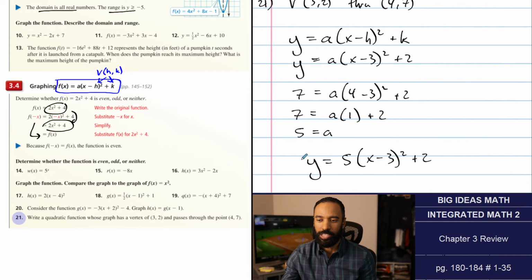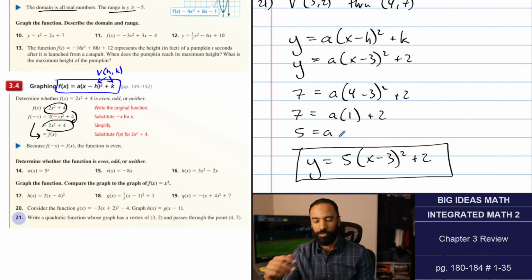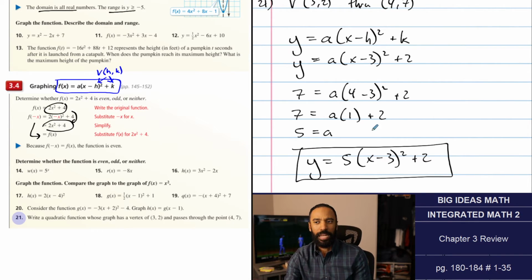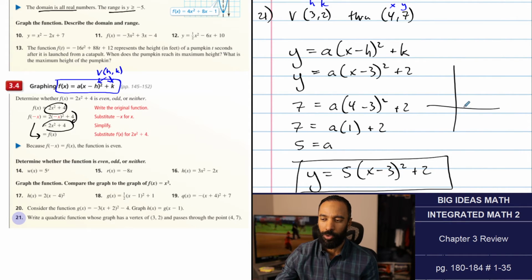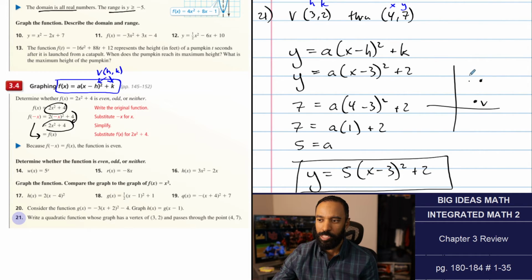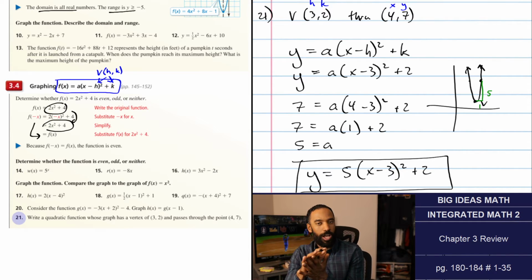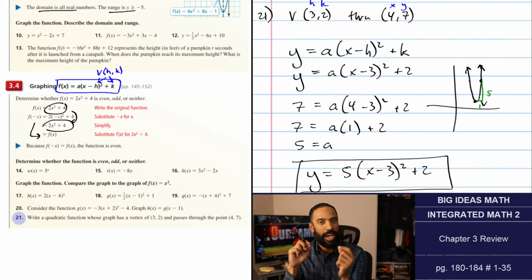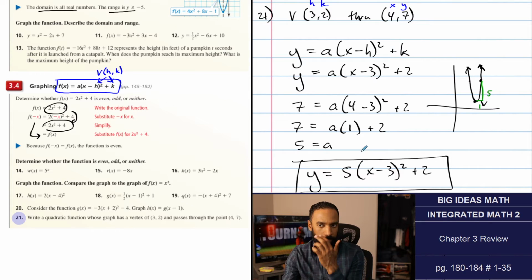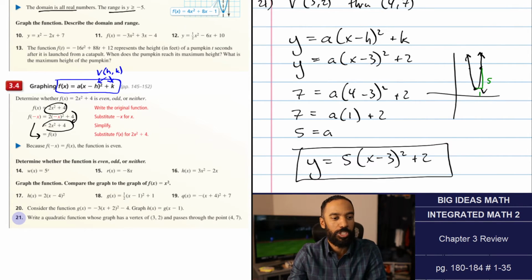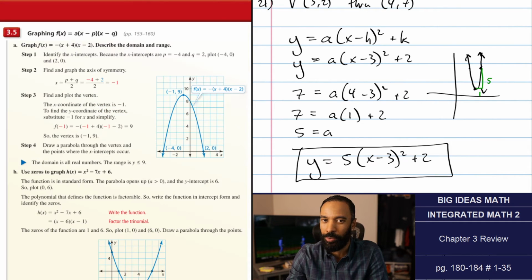quantity squared plus 2. Yes, those x's and y's are back, so we can use this for the entirety of its graph. Now, if I plotted points for a graph, like here's 3, 2 for the vertex, and here's 4, 7 for this point, that means we got a quadratic that looks like that. So I can just work off of how far away this is. This is over 1 from 3 to 4 and up 5 from there. That doesn't make it a slope, but a quadratic would normally go 1, 1. So to go 1, 5 means it's 5 times higher than it was before. That makes the a value 5. So I could have discovered it by other means, and I often do, especially if they give you the graph. But if you make your own, I guess that'll work too.